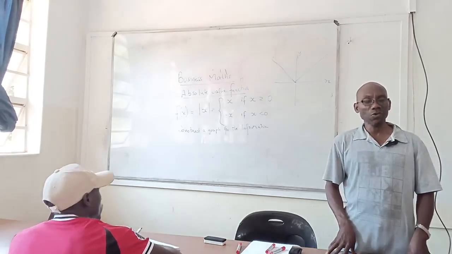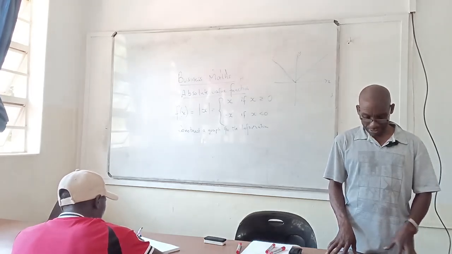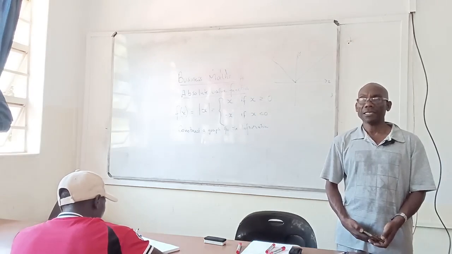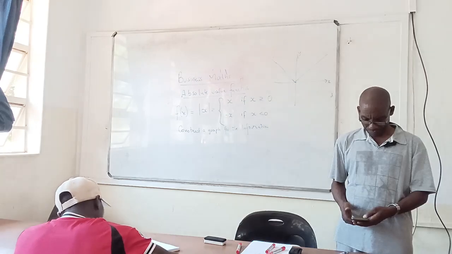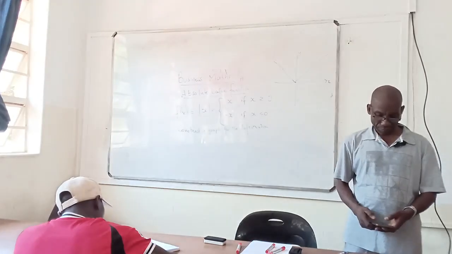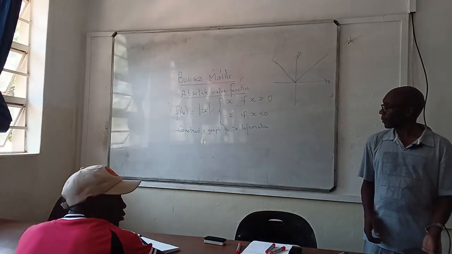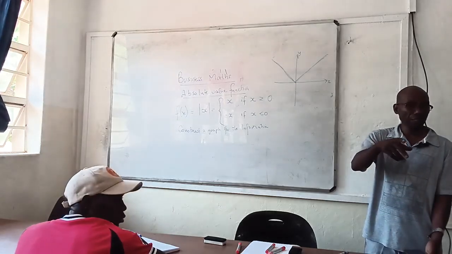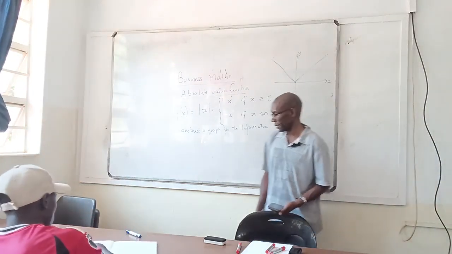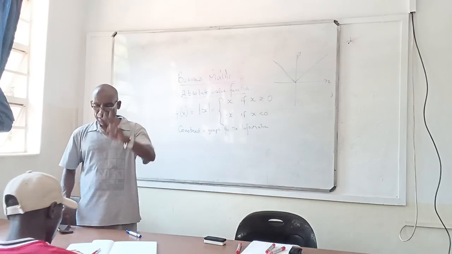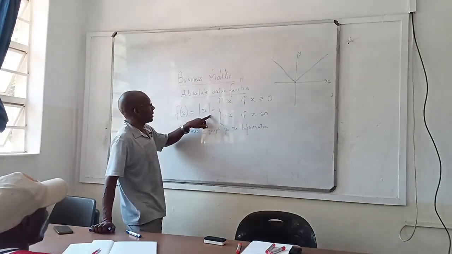Absolute value is a value that comprises 2 elements, and these are positive and negative. Right now, if you had been seated this side, are you able to see? What I'm saying is, the word absolute means that it takes 2 what? Values. It is positive and negative. Now here, condition number 1.